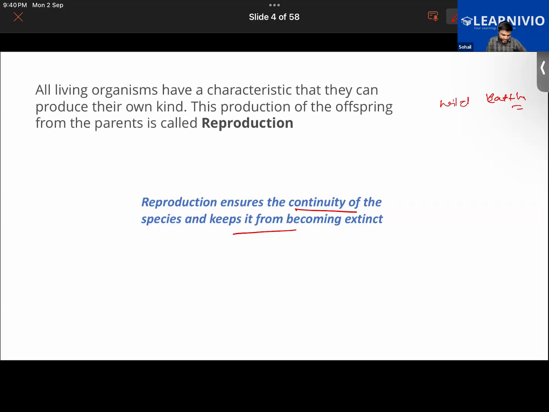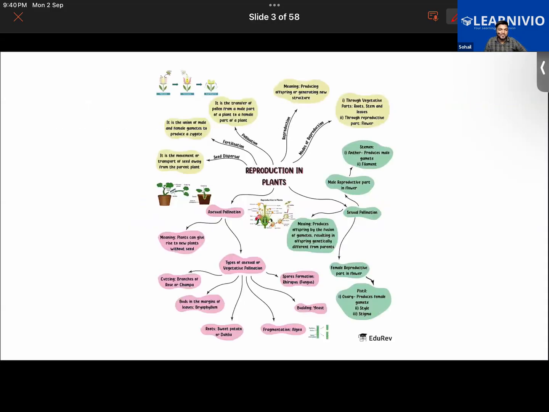That is the thing. And different organisms have different ways of reproducing. Like in the case of humans, a male and a female partner is required for reproduction. That is called sexual reproduction, where two parents with opposite genders are involved. But in the case of plants, what we see is that plants can not only reproduce in the sexual manner, but in the asexual manner also they can do reproduction.